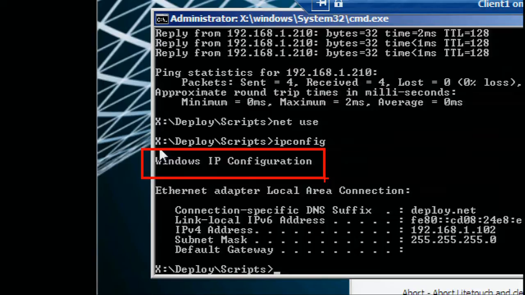And when I figure out, all right, this driver was working, then I will go back to my deployment share, and I will inject the drivers in there. And I will show you that a bit later when we talk about how to add drivers for the boot images. But this is how we can quickly figure out that this driver is needed.